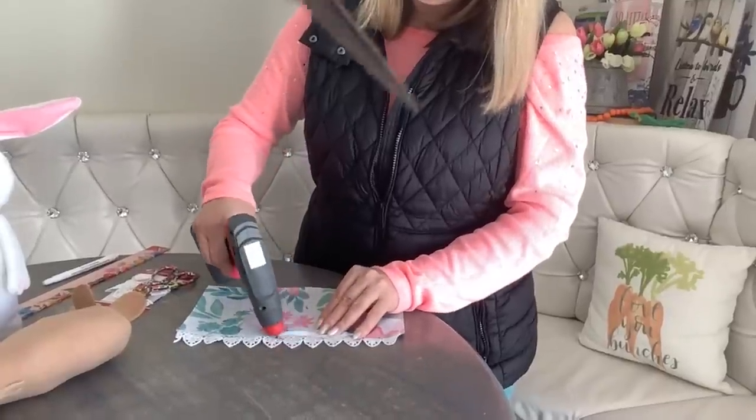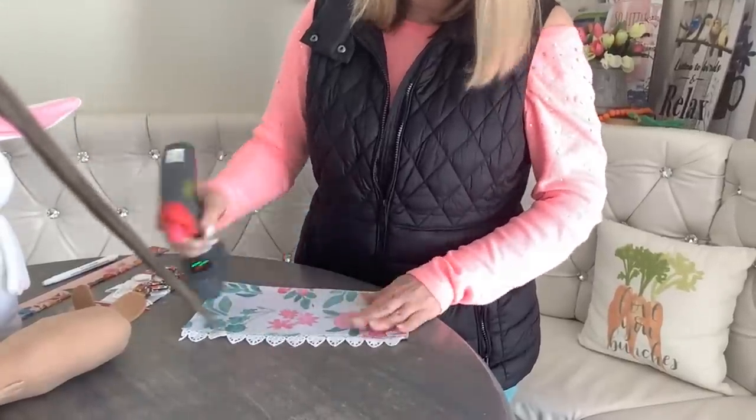And excuse my Tweety bird, she likes to sit on my camera and watch me craft.